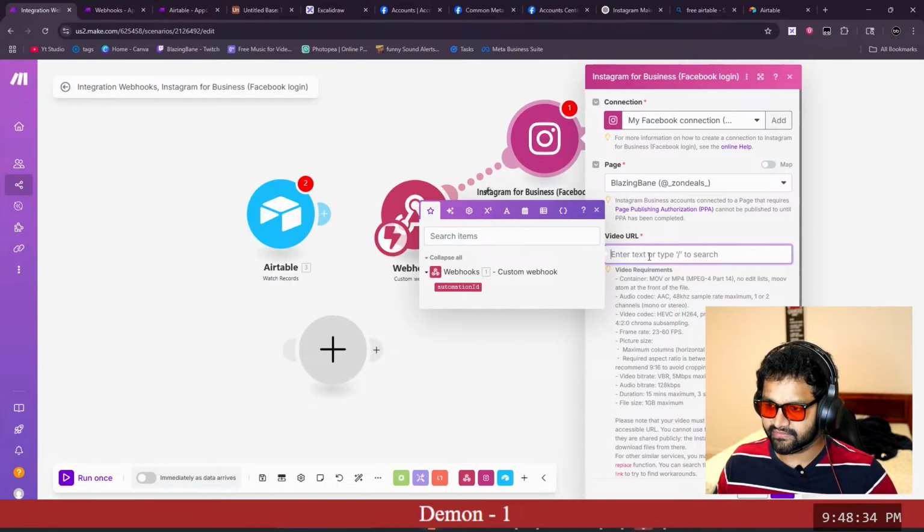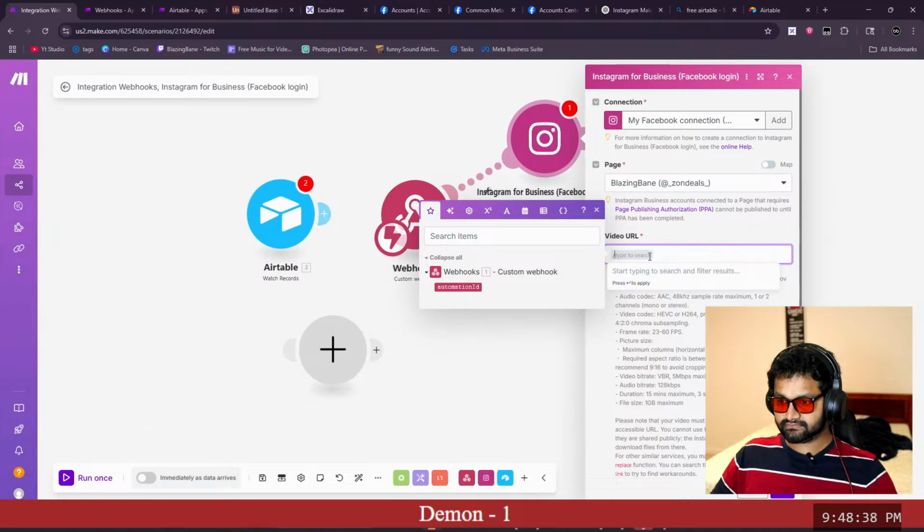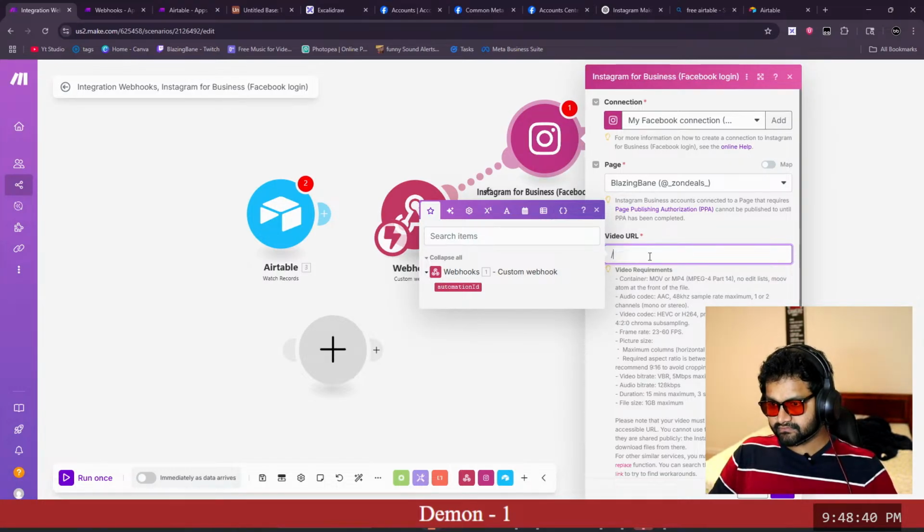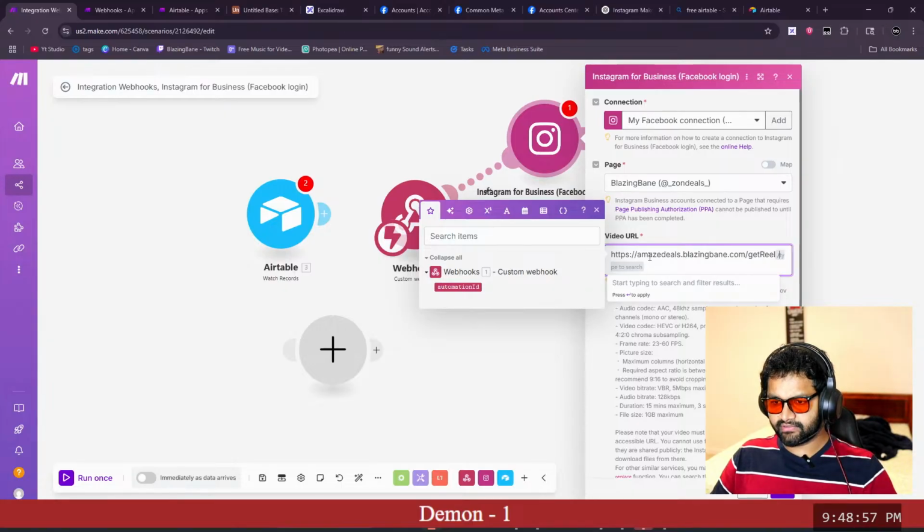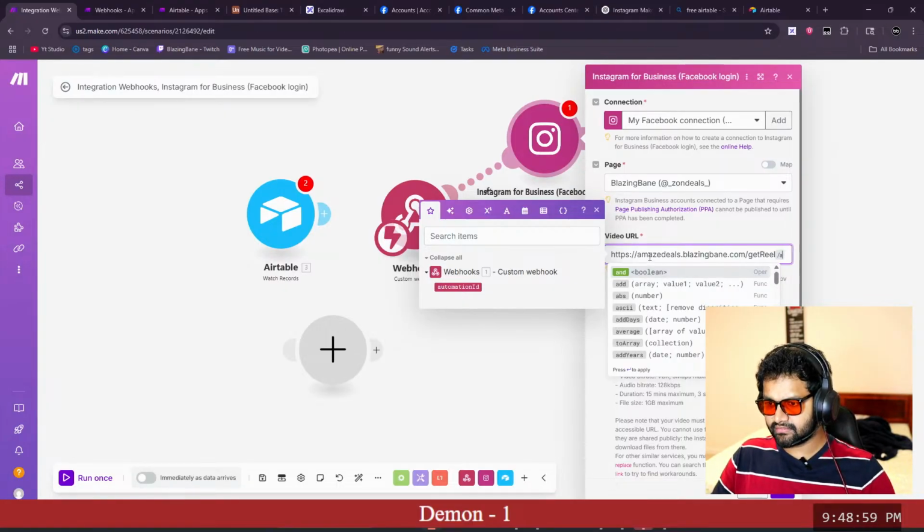So it will be something like this. So HTTPS amazedeals.com, BlazingBane.com/getReal, and it will have the automation ID.